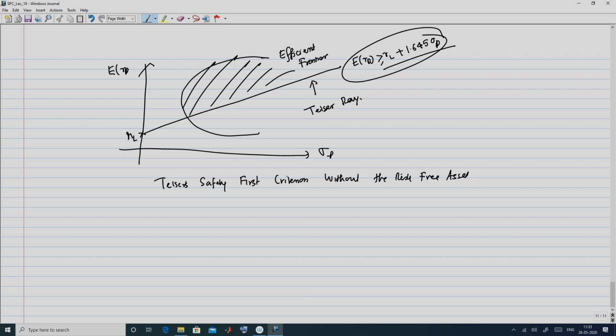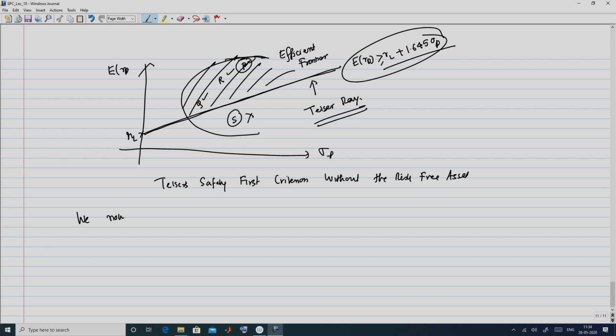All right. So, if we have some portfolio Q, R, P, and there is some portfolio S. Once we have the efficient frontier and bring the Telser ray into the picture, we figure out that S does not satisfy the Telser criteria, and only Q, R and P satisfy it. The most desirable portfolio amongst Q, R, P is the one that has the highest expected return, namely P.